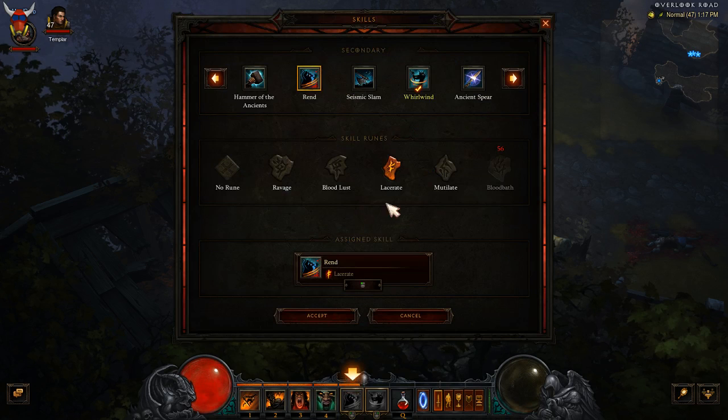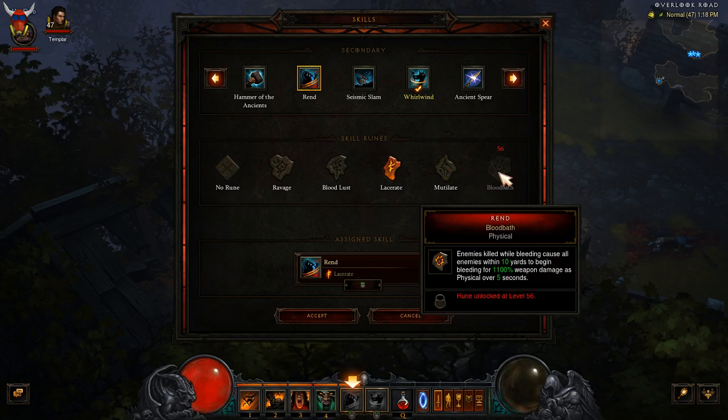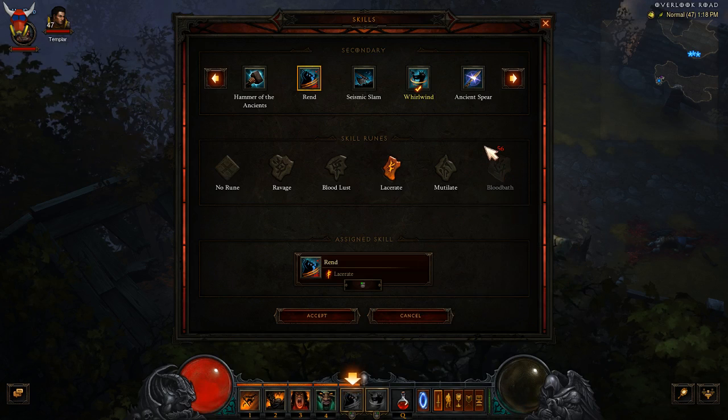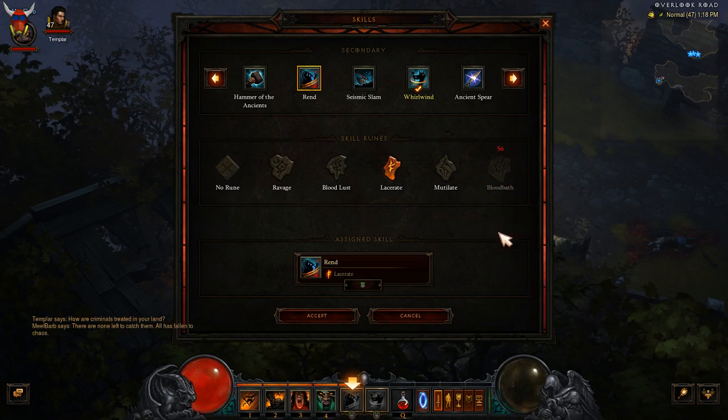Right now I'm using Lacerate. We could have gone to Mutilate, it's not a big deal. It looks like it's going to be level 56 for Bloodbath, which is what the Wrath of the Waste starter build is calling for, the set gear that we're going to pull in through this season. So we're looking at level 56 there.